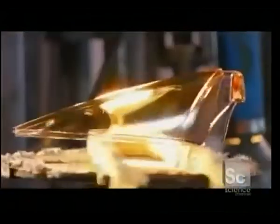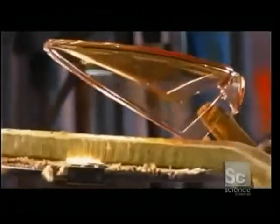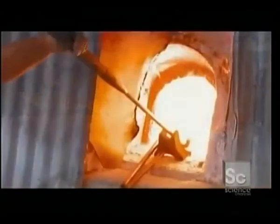Back on the molding line, special tools are used to ensure this aircraft lens maintains its shape. A quick spin on the light wheel illuminates any defects. After a trip through the annealing layer, the lenses are ready for further processing.